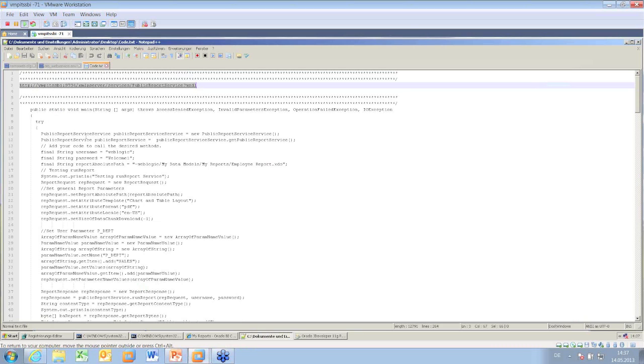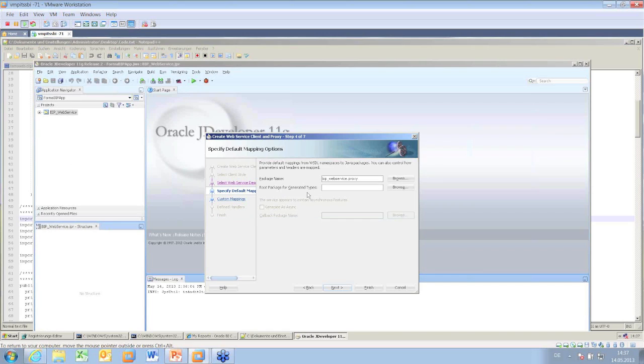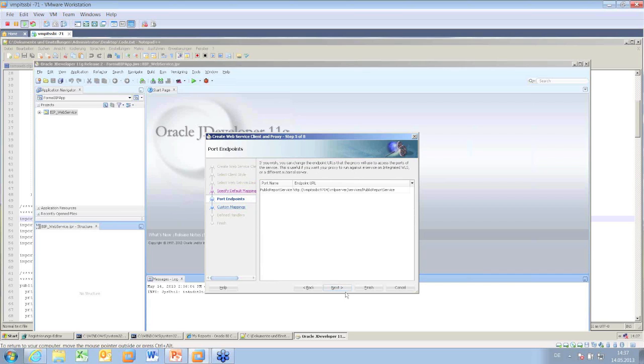We have to take a look to see what we are using here. Okay, I have to use this, also for the types. Next. We'll generate a non-asynchronous method.